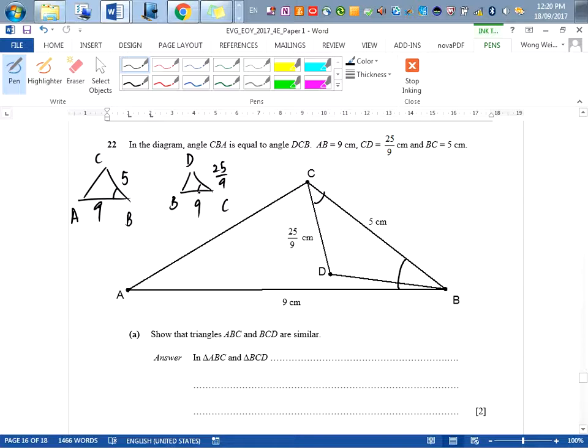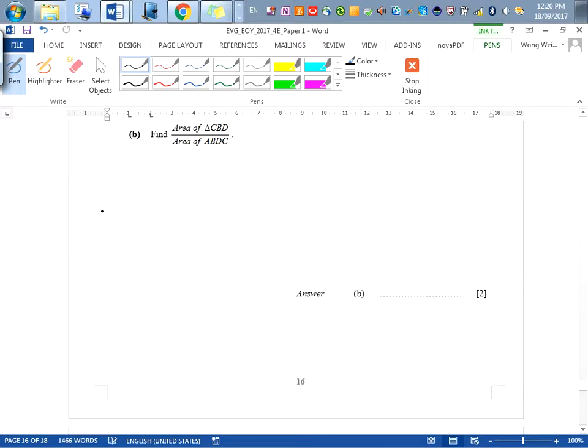Another one is to prove that the ratio of the corresponding sides, all 3 of them, are the same. And the final one will be the ratio of 2 sides are the same plus the included angle. It must be included angle are the same. Okay, let's look. So if I have a triangle looking like this, I will have 4 units and 6 units. Then I draw another triangle. This one is 2 and 3.